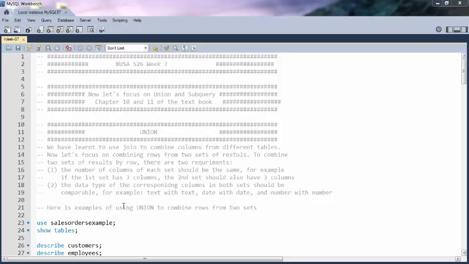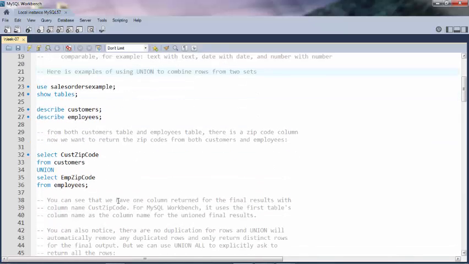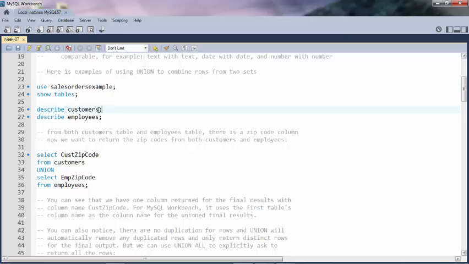Now let's look at some examples of using union to combine rows from two tables. Again, we're going to use the sales order example database that we used in the past few weeks. In this particular one, we're going to use the customer table and the employee table. Let's look at what is in the customer table.